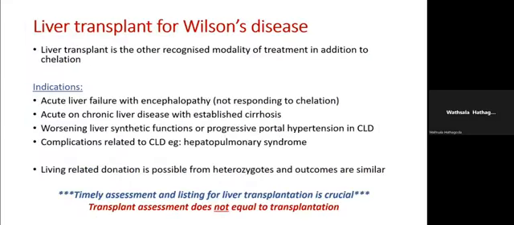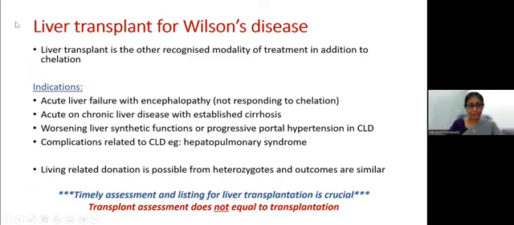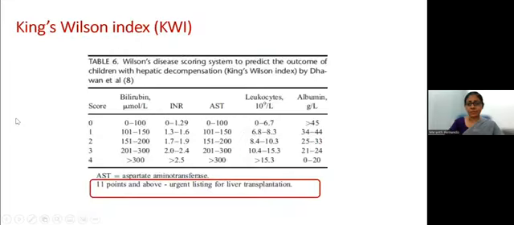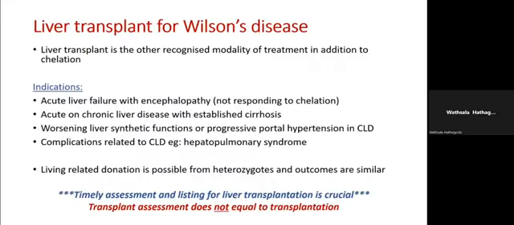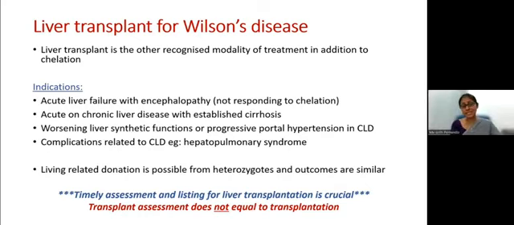So liver transplantation for Wilson disease. Wilson disease is a very clear-cut indication for liver transplantation for all the hepatic phenotype. However, Neuro-Wilson's disease, if you have advanced Neuro-Wilson's disease, you might have an MDT meeting before you list the child for transplantation, because if you have reversible significant neurological disease, you might not consider the child for liver transplantation. Otherwise, if you have clear-cut hepatic phenotype with minimal or no neurological features, yes, it's a straightforward indication for liver transplantation.